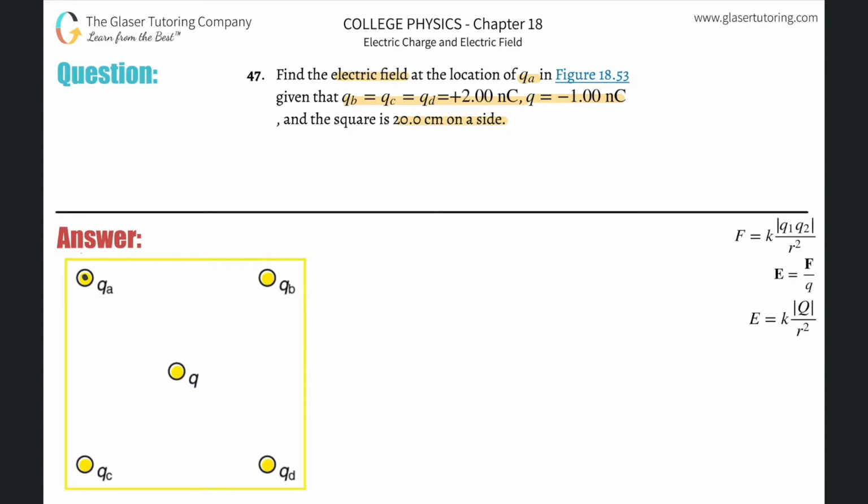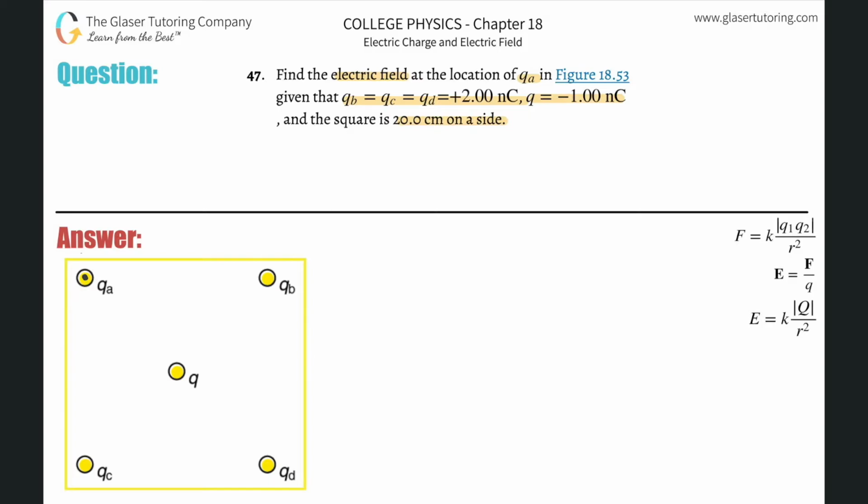And why can I ignore the charge for Q_A? Well, what's the electric field produced by Q_A at Q_A? It's kind of undefined. Why? Look at the formula for electric field that relates the charge and the length to the particular point of interest. It's k times Q over r squared. So what's the distance between this point of interest and Q_A? It's at the same point, so the distance is basically 0. So this thing basically becomes undefined. So just like I was mentioning, just disregard the charge. It's not even going to be part of the problem.